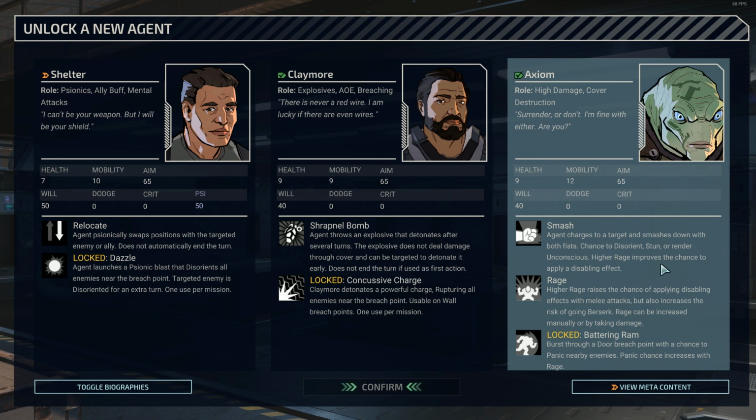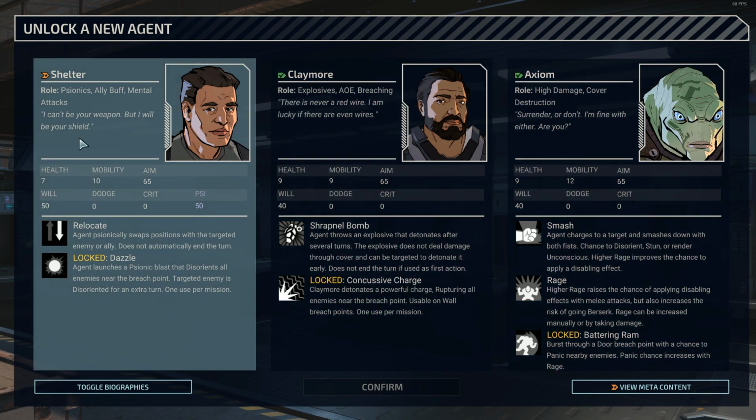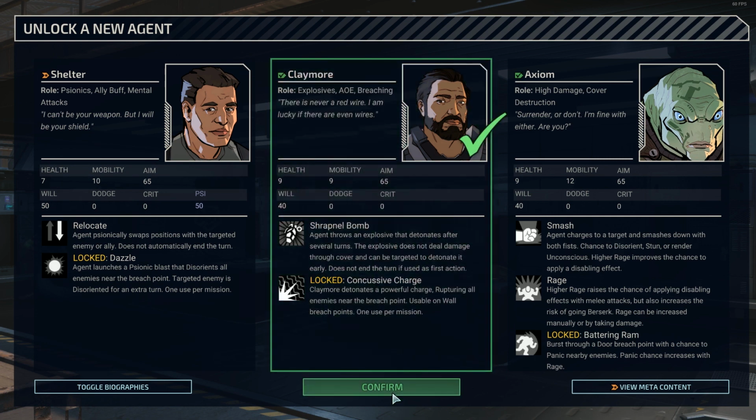So it does have a bit of a downside, but he is pretty tanky. He is incredibly mobile. And then these two are pretty similar. Shelter's a bit more mobile, because he'll be teleporting himself into danger for some reason, but he has less health. But what I want to go for is Claymore, because I just want to blow more stuff up. So let's go for Claymore.